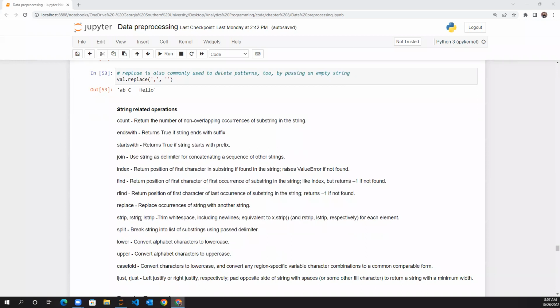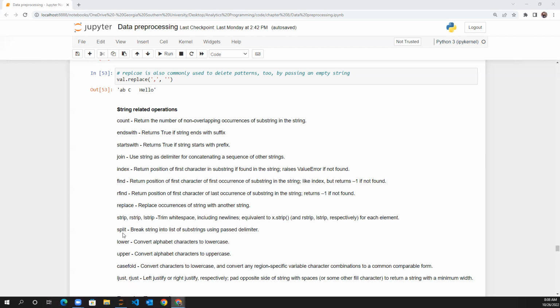Strip, lstrip and rstrip trim the white space, like left or right or full. Strip will trim both sides, rstrip means only the right side, lstrip means left side white space will be deleted, trimmed. Split will break the string into a list of substrings.